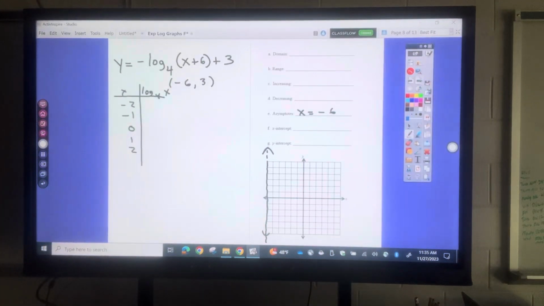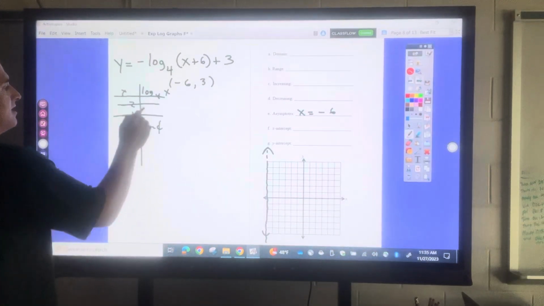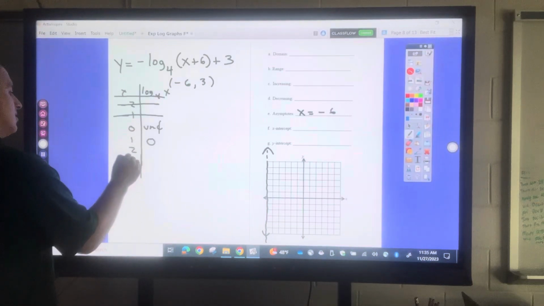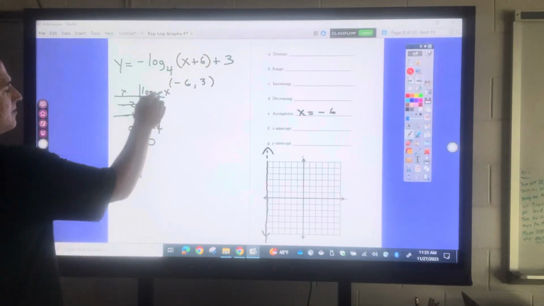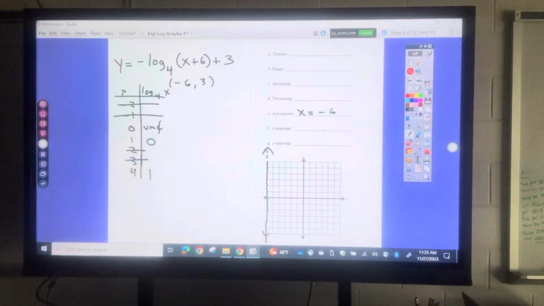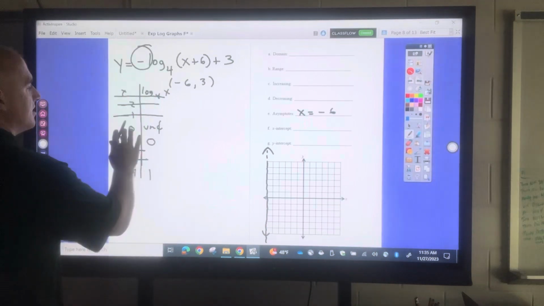Okay, all right. So I know I can't use this, this is undefined. Log 4 to the 1 will be 0. Now, normally, I would want to pick something that's the same, so I'm going to use 4 because that's going to be 1 there. Okay? Now, what am I going to do here with this?